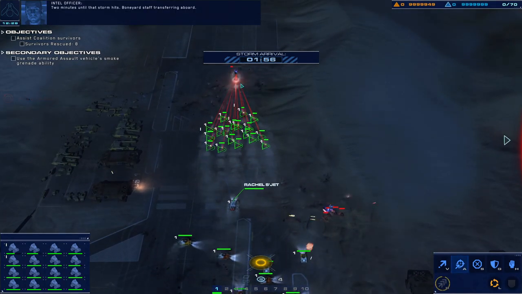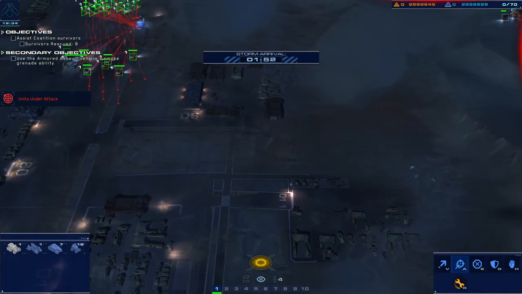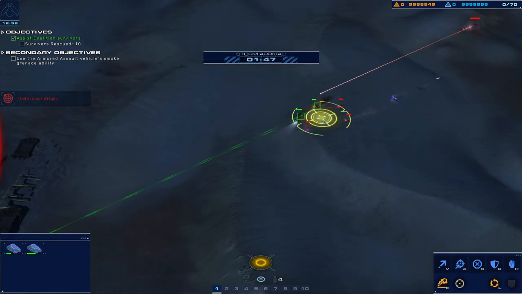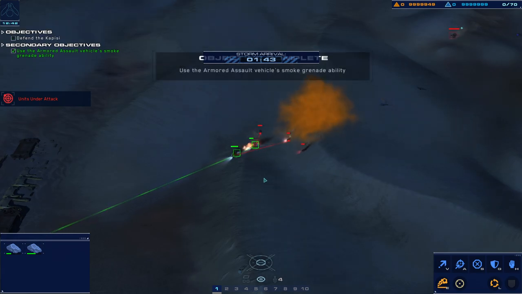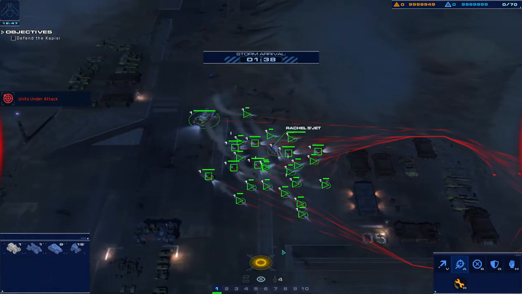Boneyard staff transferring aboard. Units near me. Focus fire on my target. Reposition. Unit secured. Awaiting orders. Hit that target with smoke. We got something on the horizon. Support ready, waiting for eyes on to authenticate. On the move. Control Group 1 designated.